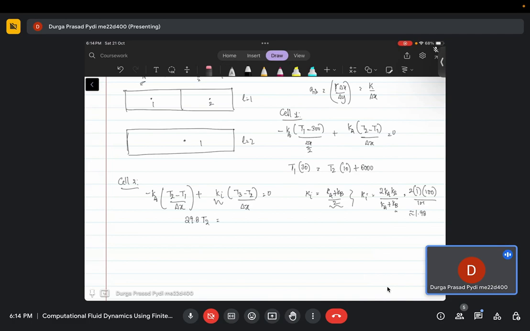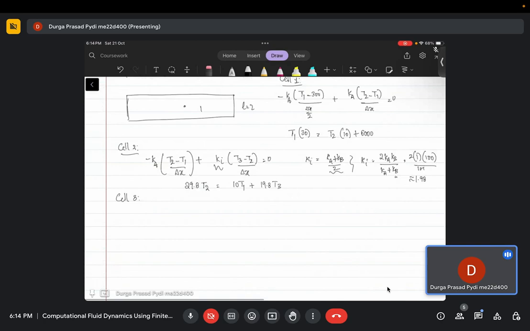Then you group the coefficients, for T1 as your west cell, and for the east cell you have T3. Now cell 3 is not a boundary cell, but it again has an interface on the west boundary. So you have K interface times T3 minus T2 by delta x, and on the right hand side you have your Kb.